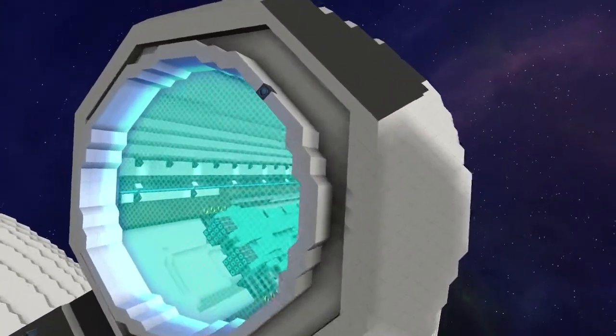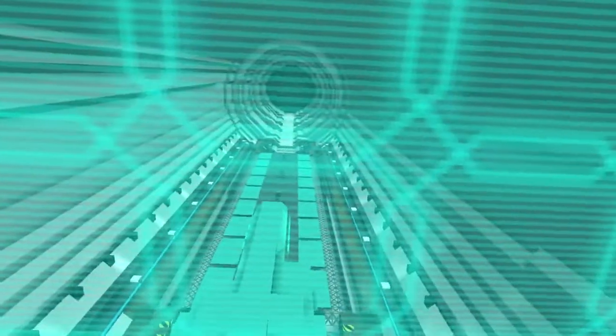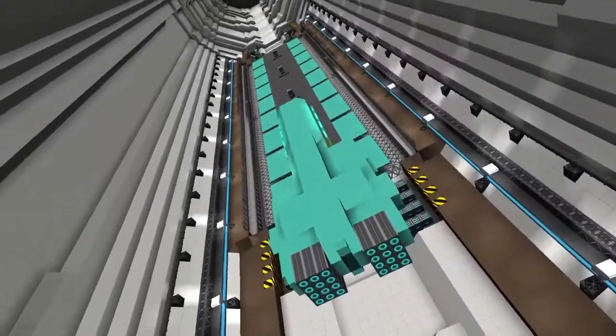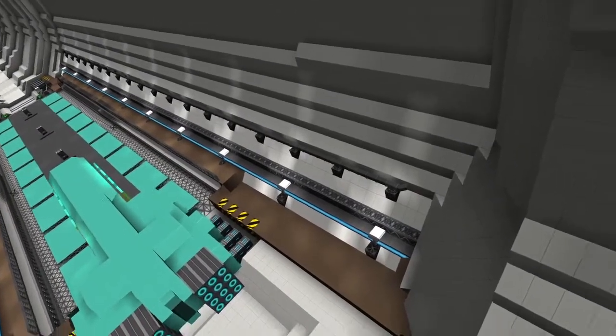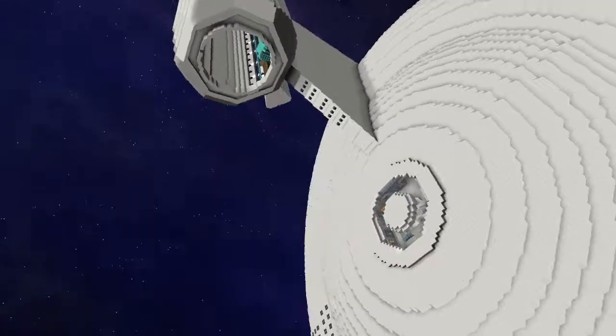This is my hangar. I can't open it up. And there's my race ship. There's usually a shuttle in there. I don't know what happened to the shuttle. It's not good. We've lost the shuttle.